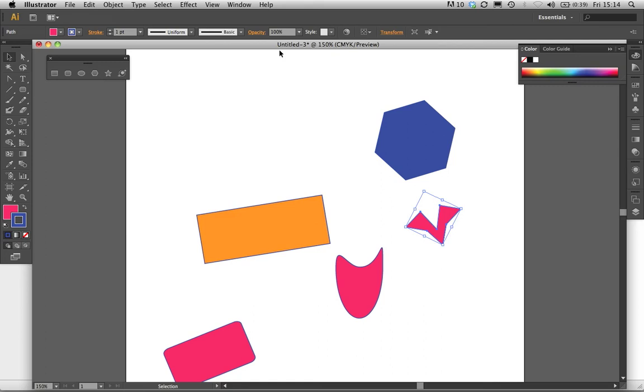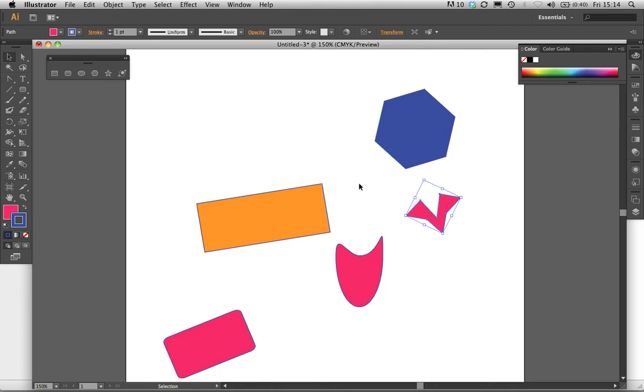This is part 2 of Illustrator Basics, and we're going to move on from just working with shapes and find ways to combine them into different things that we might want to use for logos, etc. So we ended up in the last tutorial looking at how we could manipulate shapes and the anchor points. Now we want to combine shapes so that they make unique symbols that we can use in the project. So we have here this little kind of set of ears or what have you, and something that might look like a TV. So we're going to combine them together to make something kind of new.